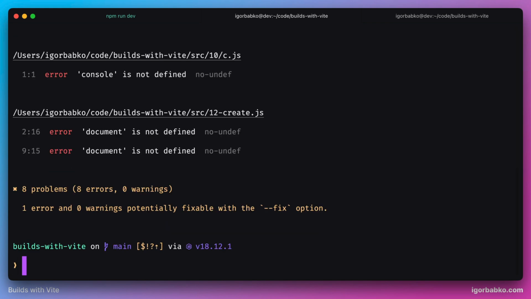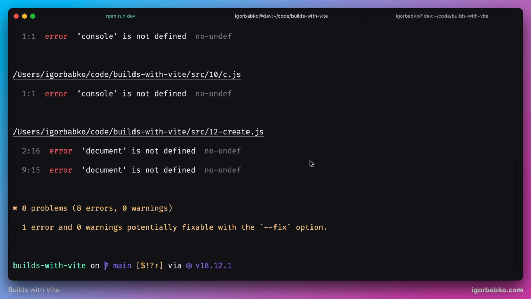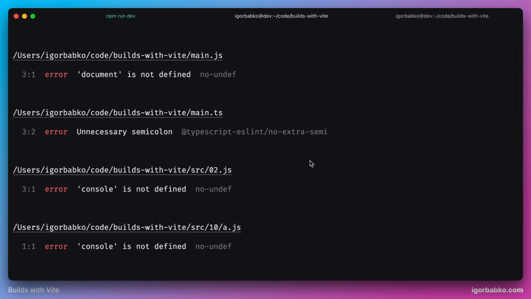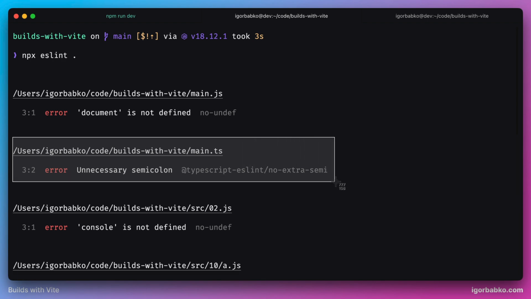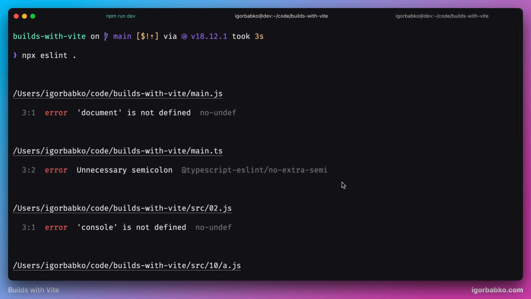And as we can see, as a result, there are a lot more errors than we have initially expected. And among all these errors, we also can see that error we have made intentionally by adding semicolon to the end of the function declaration. And by the way, the rest of errors are coming from analyzing JavaScript files. So we need to ignore all the JavaScript files and run ESLint only within TypeScript files.